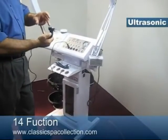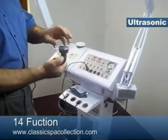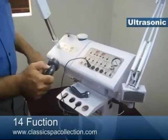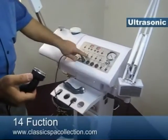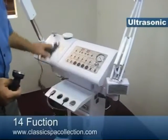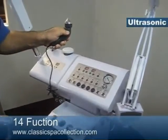Now you can put products in there, whatever it is. Then you're going to see little bubbles. That shows you that the machine is working and you can apply it on the skin. So that's that. This other one works the same way. After you plug it in, there's a little button you have to press. Keep pressing it in order for the machine to work.